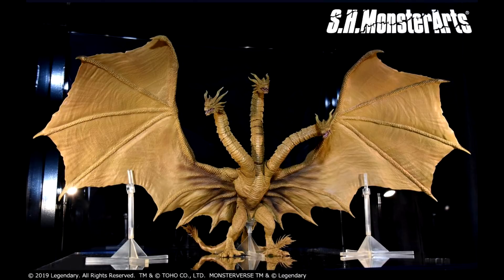Next, King Ghidorah. We didn't really see much of King Ghidorah in the trailer, so now with the SH Monster Arts photo, we can see a full lighted version of Ghidorah and he looks great — very menacing. I am extremely happy with the way this turned out. The heads, necks, and horns all look great. The wings are a unique shape — we haven't seen Ghidorah wings like this before. They look more like western stylized dragon wings, large bat wings — powerful and menacing.